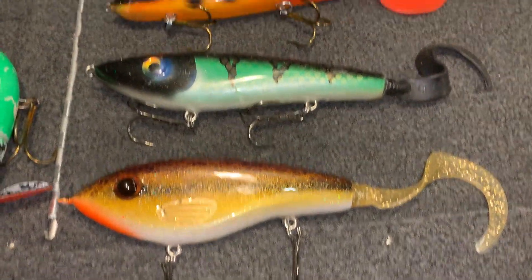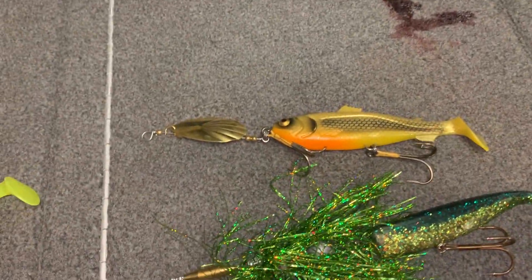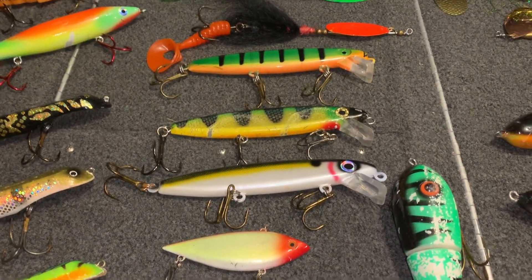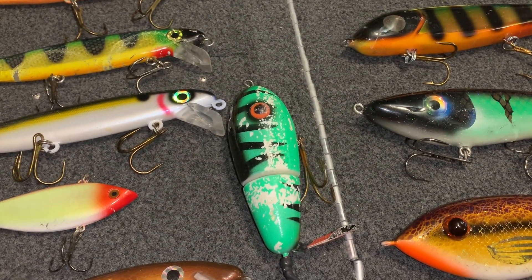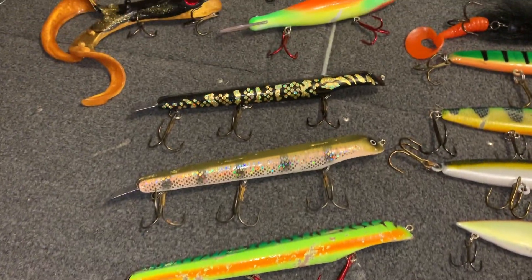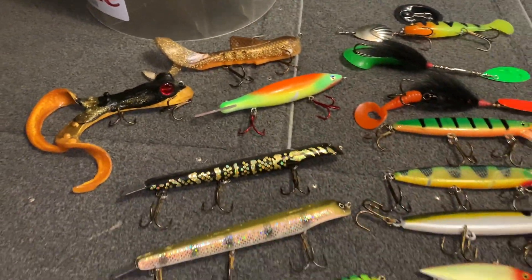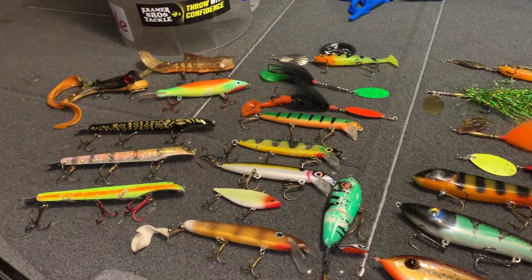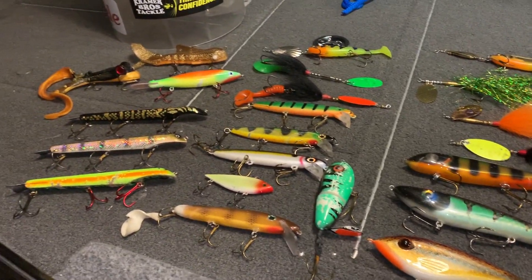I've got a tap dancer here from Chaos Tackle, a slim — I don't remember exactly what it's called, something like a hellhound — some bucktails, paddle tail swim baits, shallow raiders and some knockoff shallow raiders, a JB Joe Booker rattle bait, a twitch bait, and one topwater bait in case conditions are right — that happens to be a Fat Bastard. And of course the handy suix and a manta. I think that covers most of the baits I'll be throwing tomorrow. In all reality, if I see a fish on one bait I'll probably just throw that same bait all day and maybe switch the colors up a little.